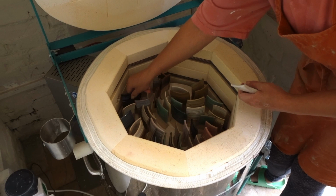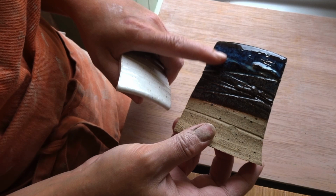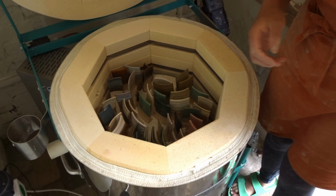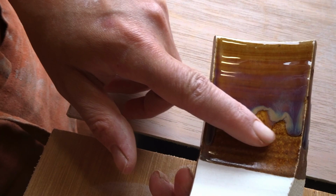Yeah, this is my favorite. This is one of the glazes I'm going to use in the core collection. I love this one. It's a blue that, yeah, it's the same one that was on the mountain. So it breaks into the greeny brown color. And then this orange is really pretty. It's kind of an orange and it has purple and then blues and lots of different colours in it.